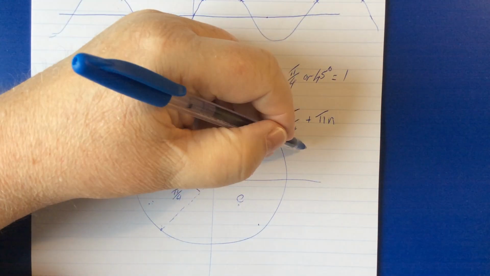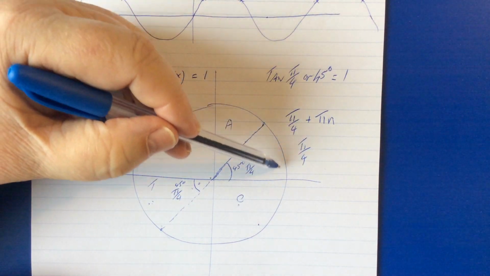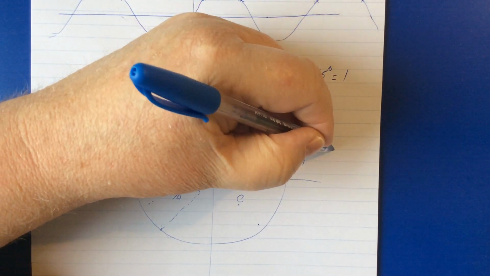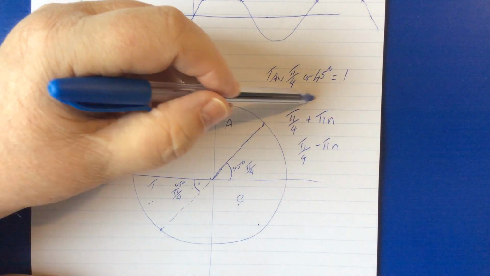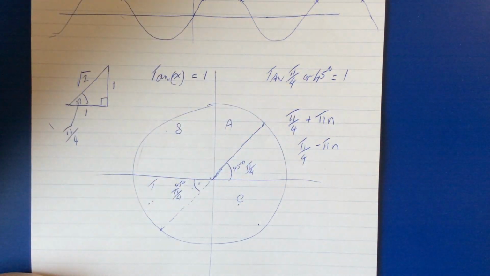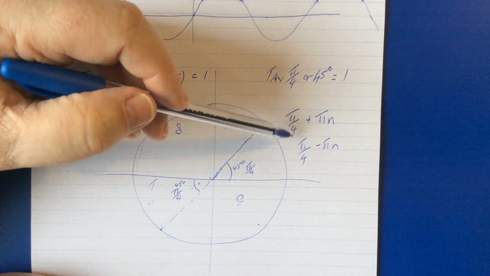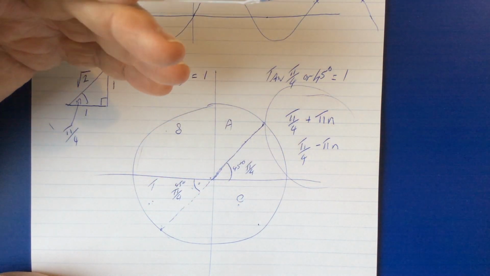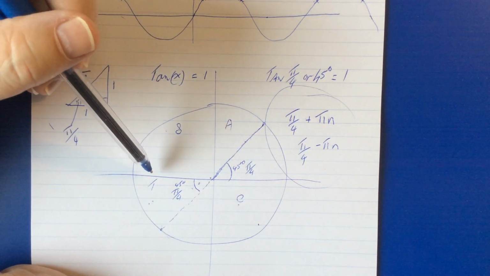Now, here's a little bit more. What happens if we go this way? Well, the same thing happens. So pi n. We can go in reverse. And so we could normally write this as pi on 4 plus or minus pi n. Best this way: pi on 4 plus or minus pi n. That, very, very briefly, is the general solution in this case.